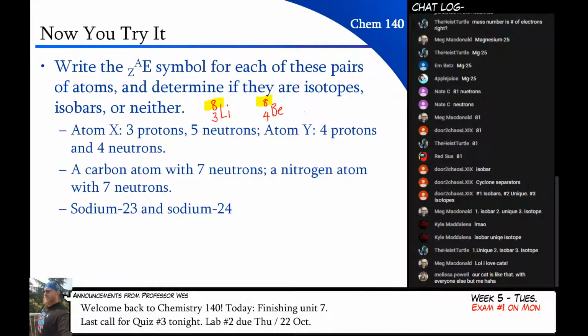All right, so we got the same A, but different Z, so these must be isobars. Down here we have a carbon atom, so that's C with a 6 here. You'll probably notice that the number that you write for Z and the symbol are always linked together. For example, I could never write anything other than a 6 in front of carbon here, because it has to go that way. 7 neutrons, 6 plus 7 is 13. And then a nitrogen atom with 7 neutrons, so 7 plus 7 is 14. You'll notice that they have the same number of neutrons, but because they're different elements, they're just unique.